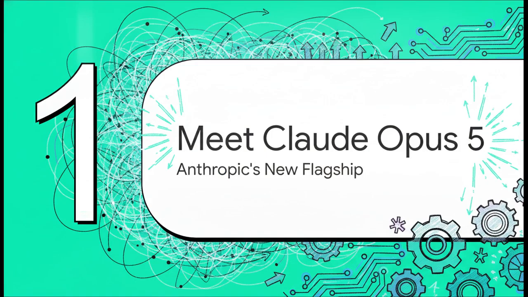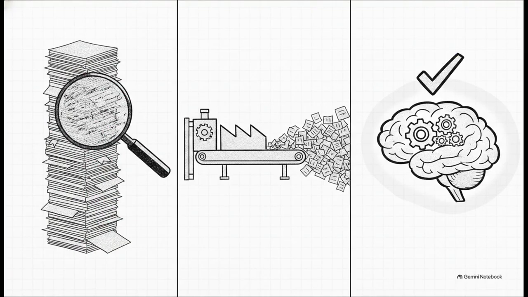All right, Section 1. Meet Claude Opus 5, the new flagship from Anthropic. Right out of the gate, we have got 3 massive headline numbers that completely define this release. First up, a staggering 1 million token context window. Second, an astonishing 128,000 max output tokens. And third, and this is a real game changer, thinking is enabled by default. These specs are literally redefining what's possible, totally opening the door for those heavy-duty, data-intensive applications.